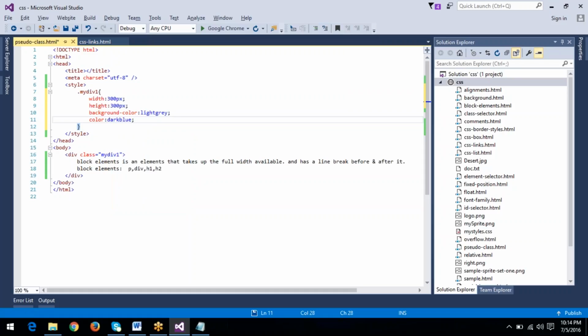Okay, so normal CSS properties are applied to the div element.